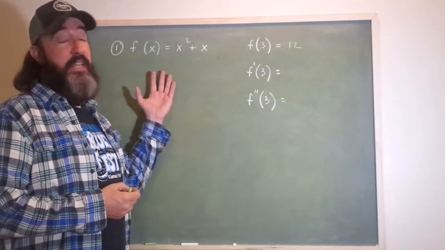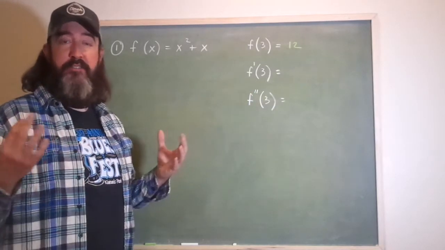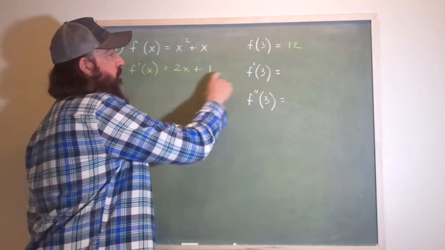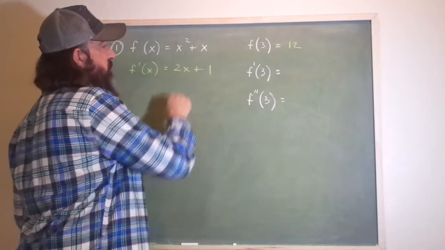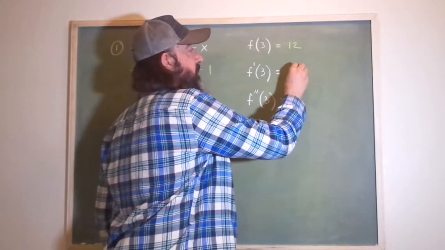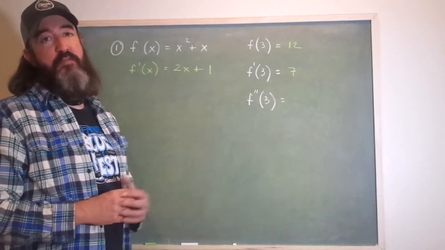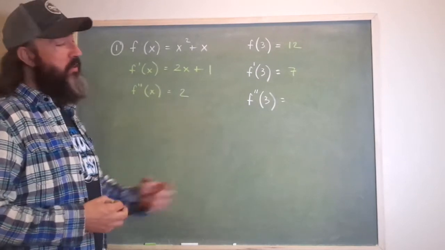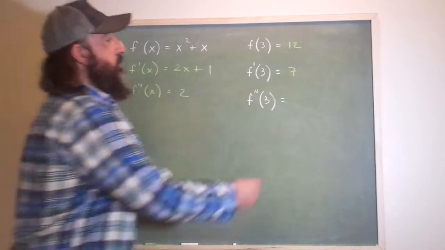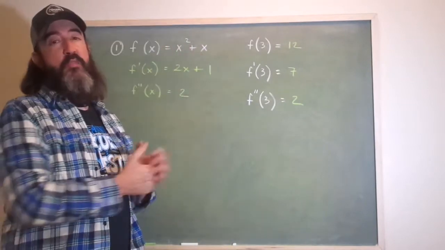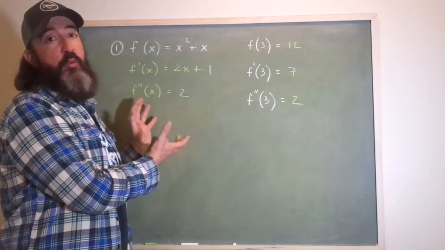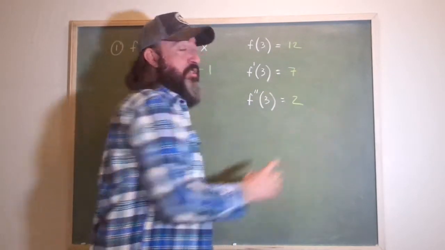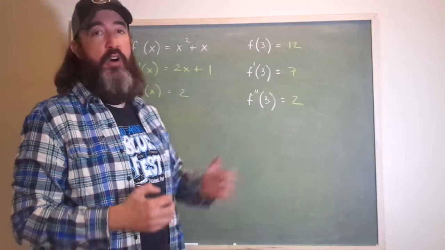If I'm given f of x and asked to evaluate f prime of 3, well, I first need to get the derivative. Once I know f prime of x, to evaluate f prime of 3, I simply plug 3 into the derivative. 2 times 3 is 6, and 6 plus 1 is 7. And of course, to evaluate f double prime of 3, I'm going to need to get the second derivative. Well, the second derivative here is 2, so apparently it doesn't matter what you plug in, the output is always going to be 2. Now, of course, this isn't a word problem, so units aren't appropriate, but what we're going to learn today is that if you know the units of any one of these functions, you'll know the units of all of them.